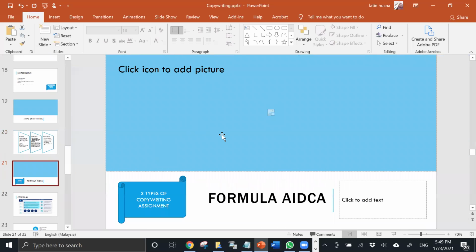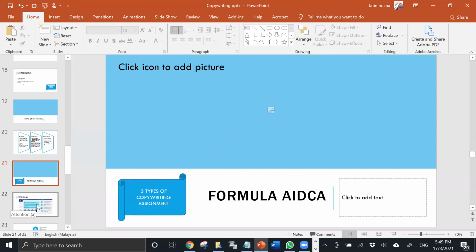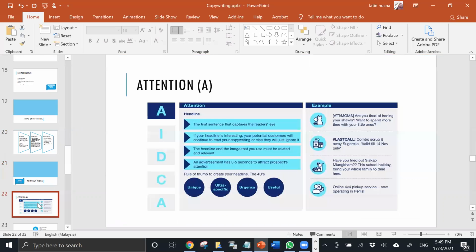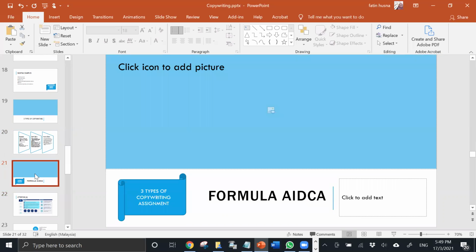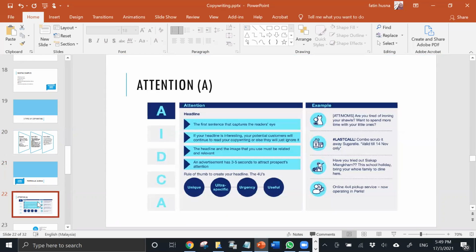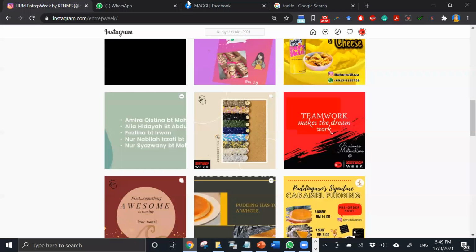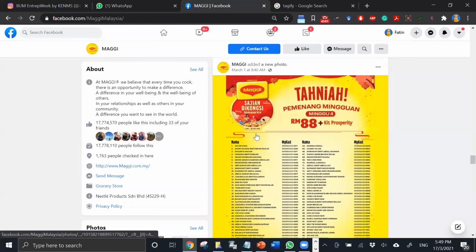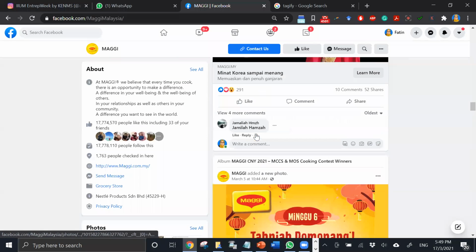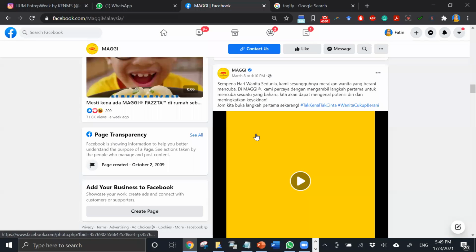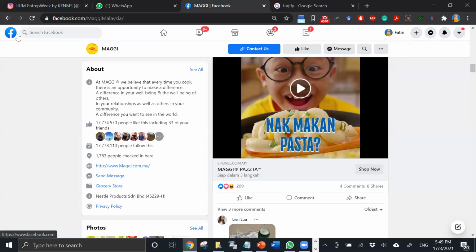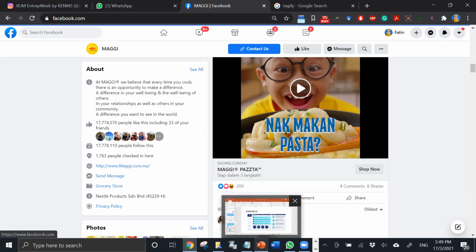The last one is how to write your copywriting. This copywriting can be done in this manner, or you can follow just a little bit of it. Not every copywriting follows the guideline that I give you, but at least you know what to put inside your copywriting, so hopefully nonsense doesn't come out.